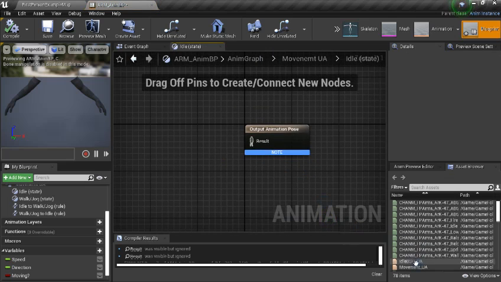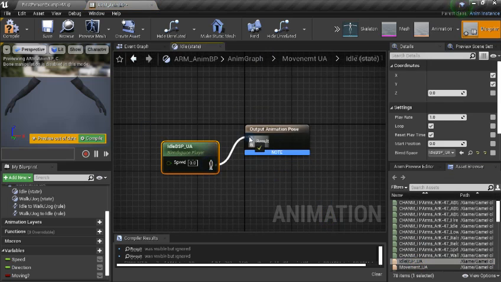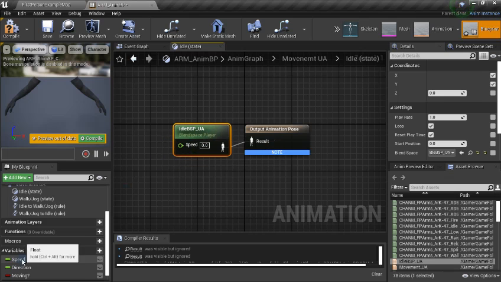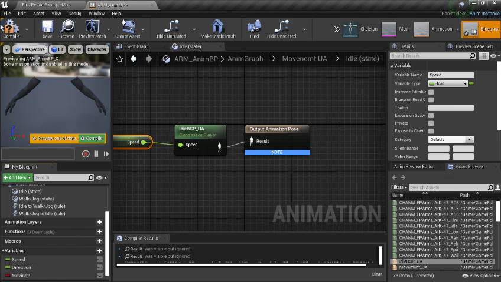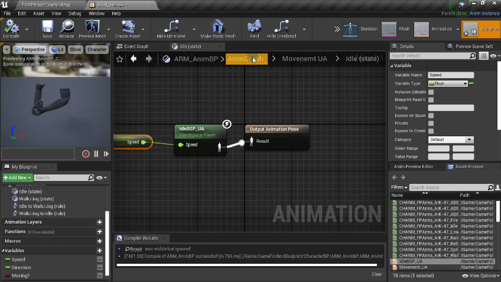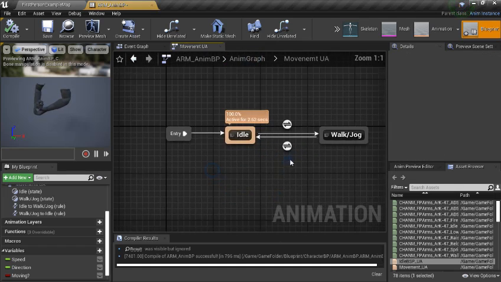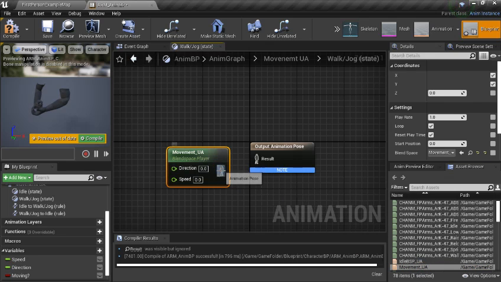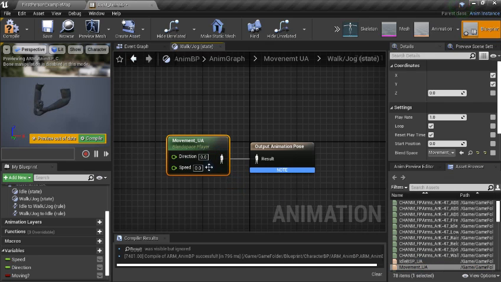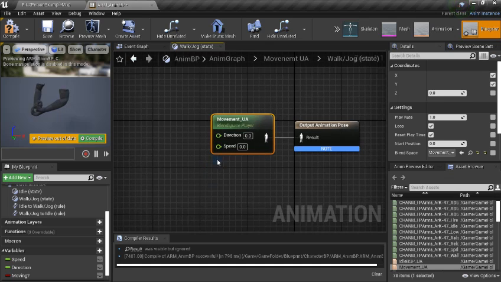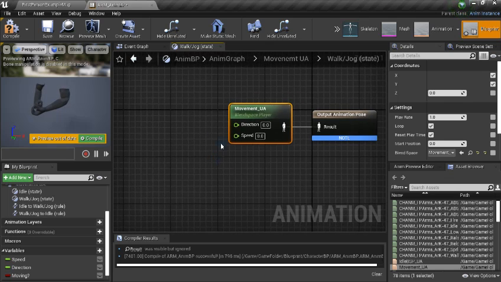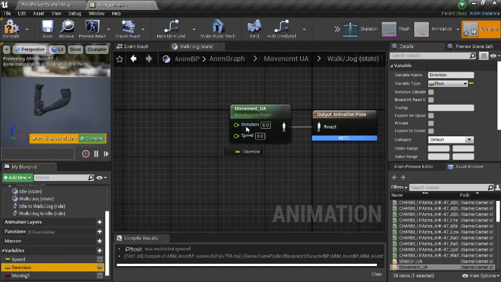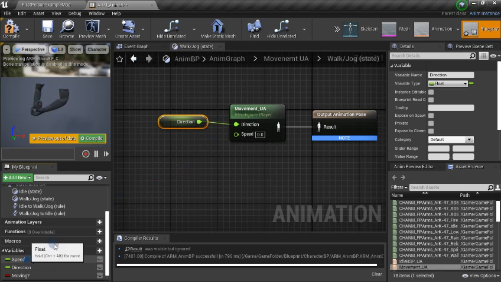We can now add our idle state here. Use the idle. Drag the speed to this place. Compile. Go back. Do the same thing here. Drag the movement here. Now we have direction and speed in this area, which means we have to drag our direction here and our speed this way.